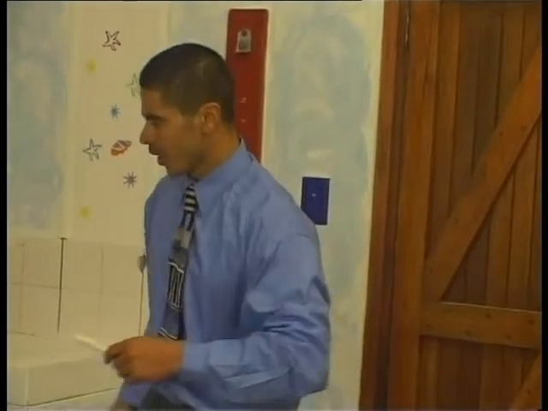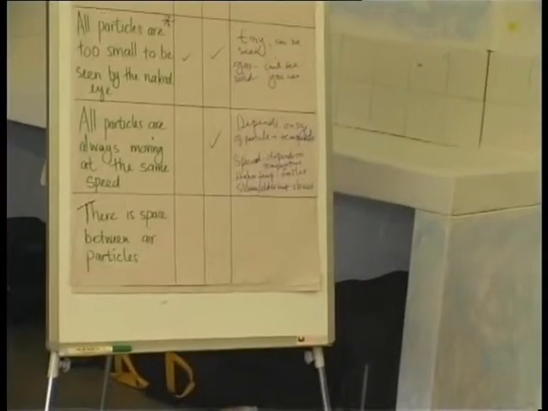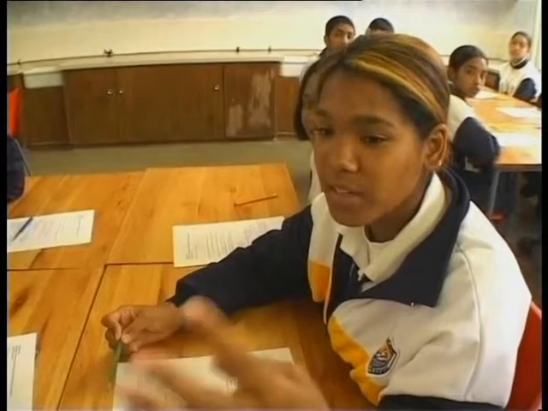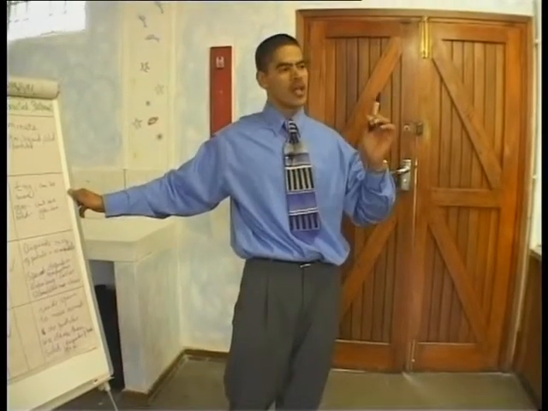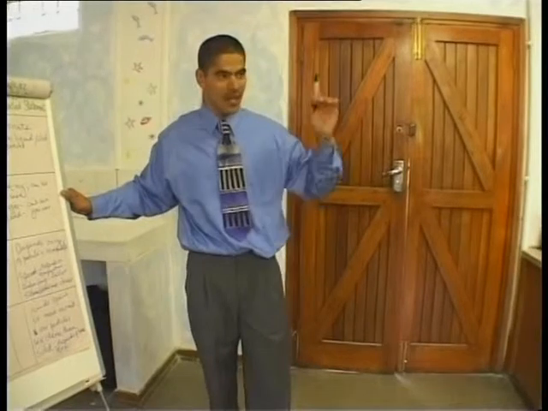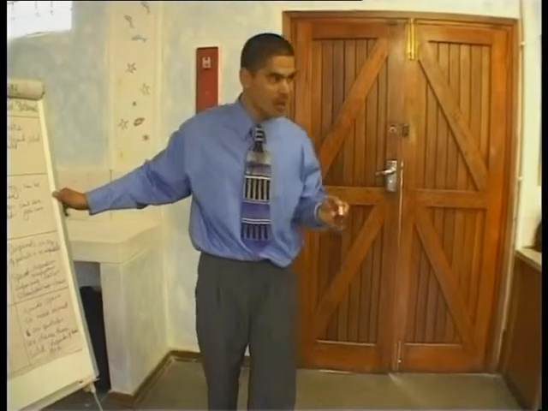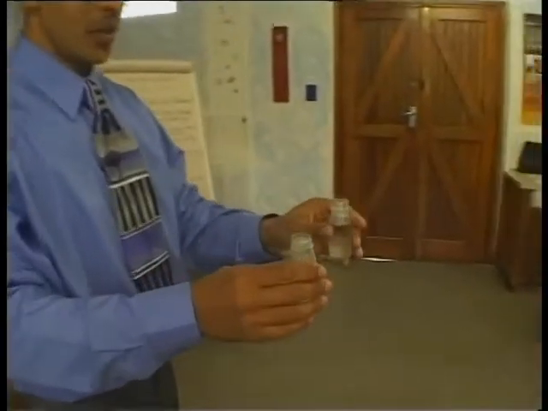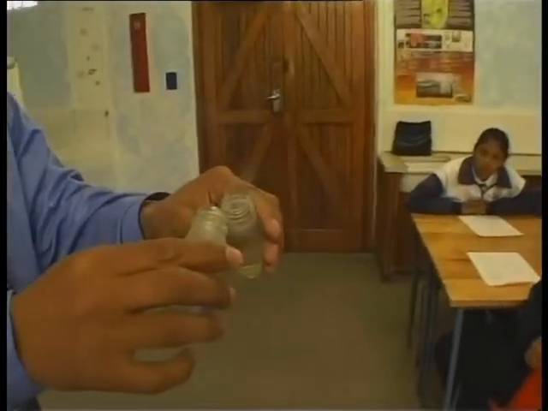You got it? Then let's look at the last one. There is space between air particles. The space between the particles depends on the phase that it's in. Yes, it depends on the phase that that particular particle is in, being gas, liquid, or solid. After the report back, the teacher refers to the demonstrations to explain the findings of the learners on particles.